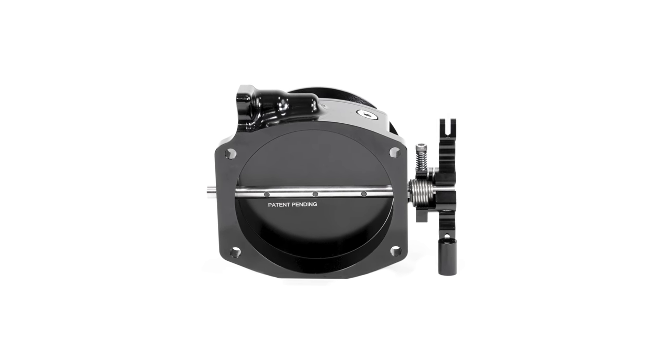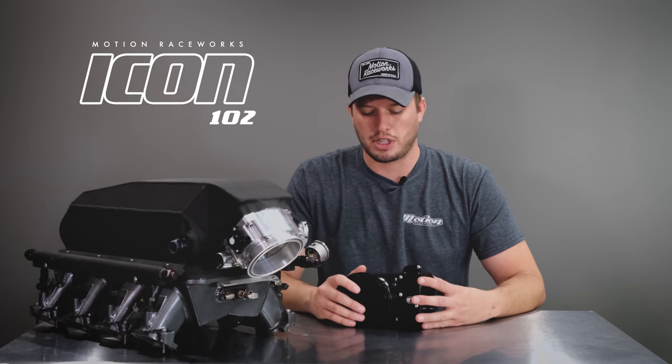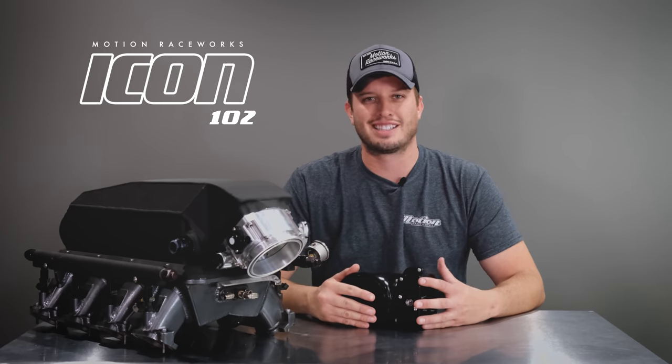This utilizes a standard 4-bolt LS2 style pattern, which is common in many of today's intake manifolds. The throttle body is field serviceable so you don't have to send it in every time you want to make a change. When you change your mind or change your build, it's as easy as unbolting four bolts and replacing it with the feature you want. One of the best things about the design is that the components are completely symmetrical, so you can rotate any connection 90 degrees to get the exact routing that you want.